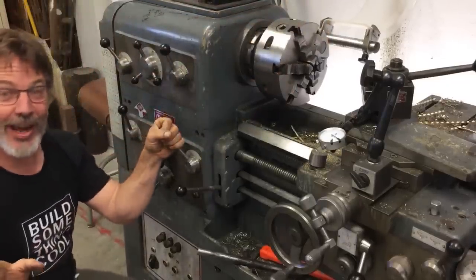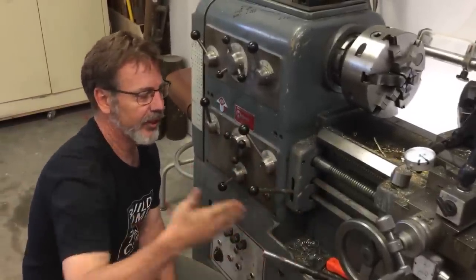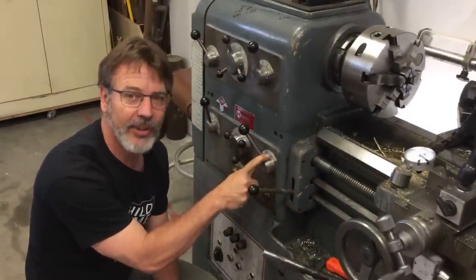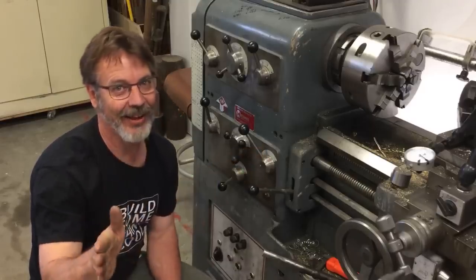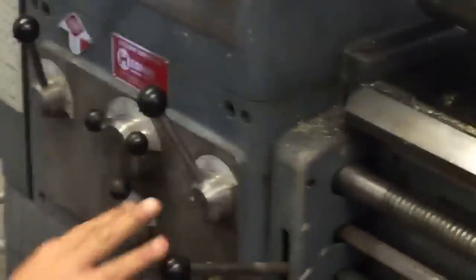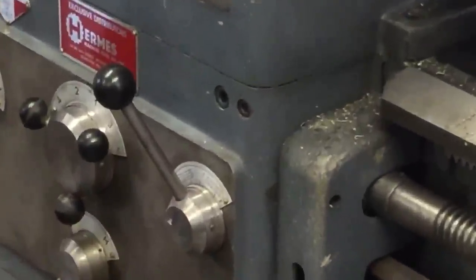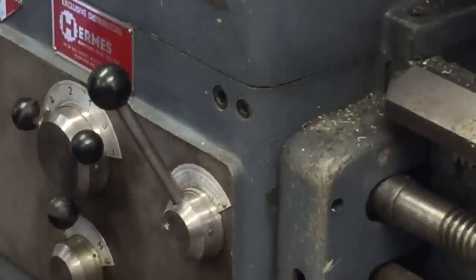Well, let me just describe it to you. For this rotation, to move the carriage back and forth, I also have 2 positions for the screw, and there's an E position. And I've got to tell you guys, that will really screw you up. So you've got to be very careful when working with this lathe. Trusting these numbers here, well, I can imagine it would be very frustrating.